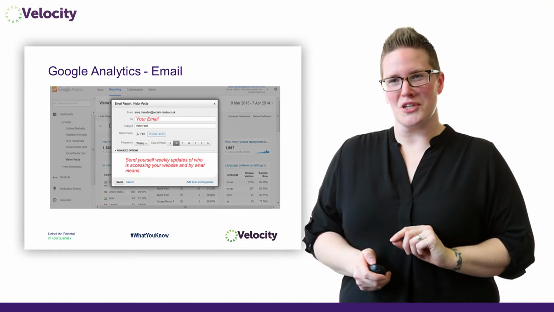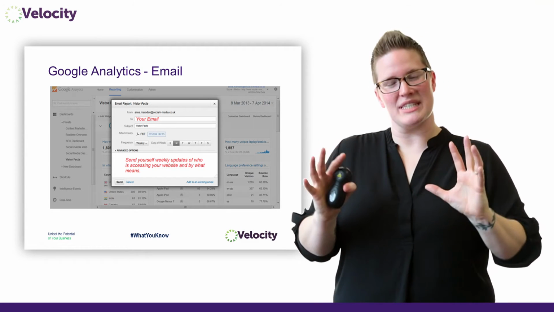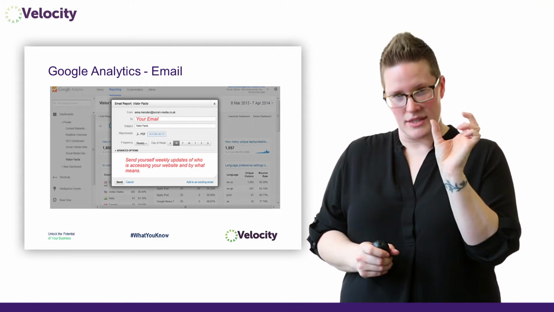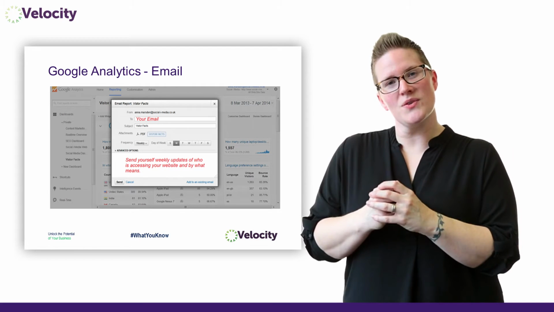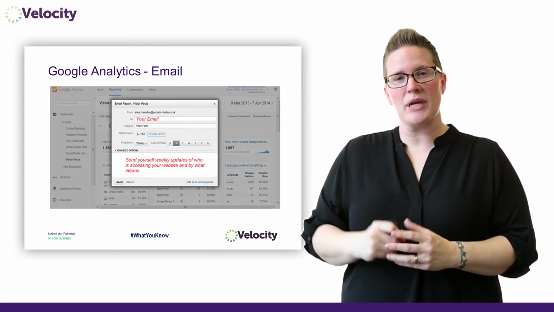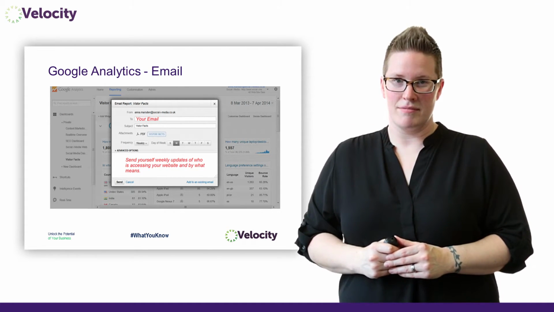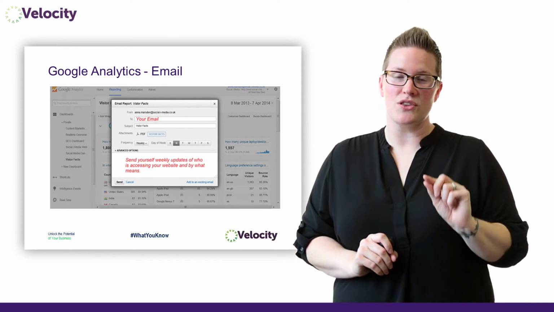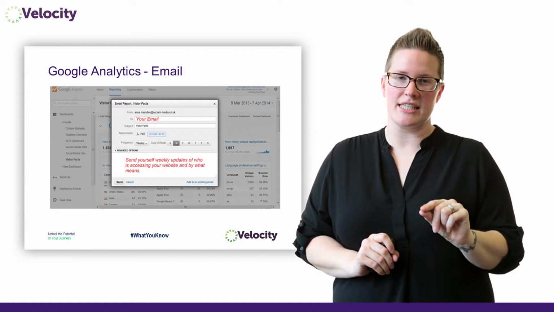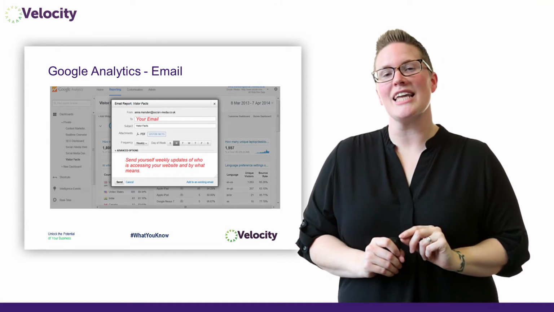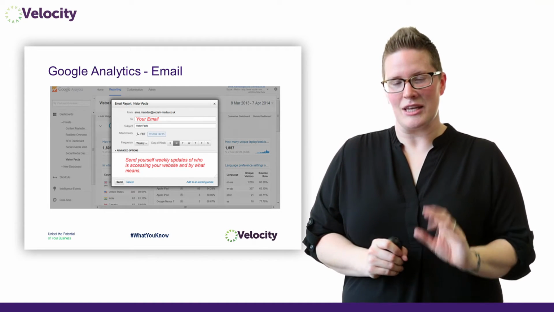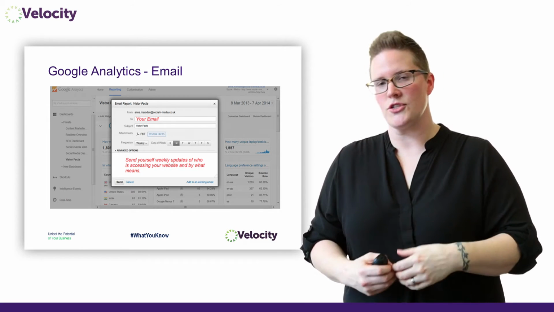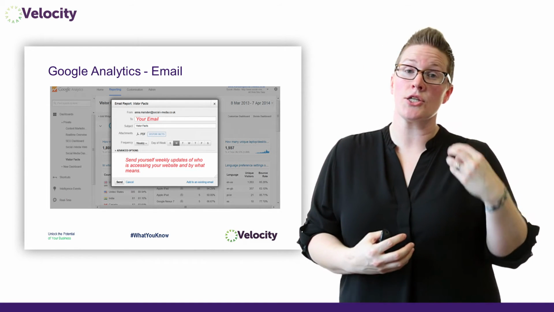So how do you make sure you do look at it? In the dashboard section of Google Analytics, navigate from the top left-hand corner, the dashboard section. If you pull one of those in, at the top menu, you'll be able to see an email sign. It's as easy as entering that and typing your own email in, making sure that this dashboard, these analytics specific to your website, get emailed to your inbox every week. You just have to open it from then on. So make sure you email the dashboard so you don't have to remember to go in to Google Analytics to look at it every week.